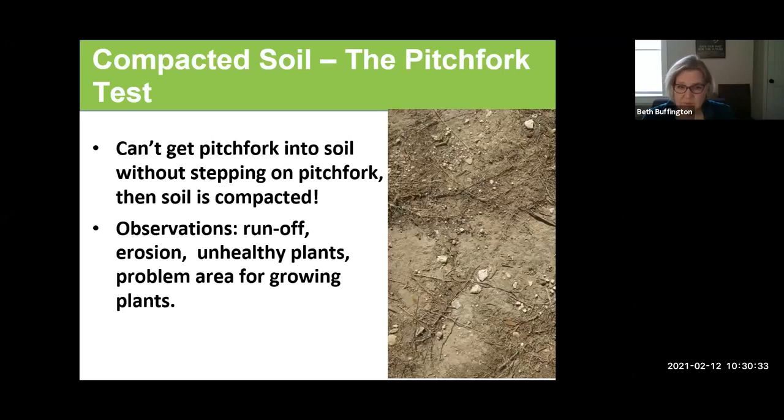You can't get a pitchfork into it without stepping on it. The water runs off of it. You can't get a plant started in it. And it's a very frustrating area. When it's adjacent to the street or a driveway, it's sometimes described as a hell strip. So it tends to be dry and very, very hard.